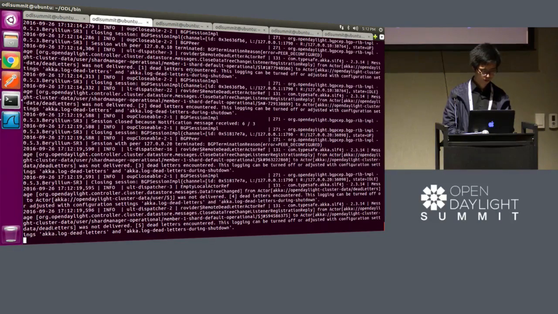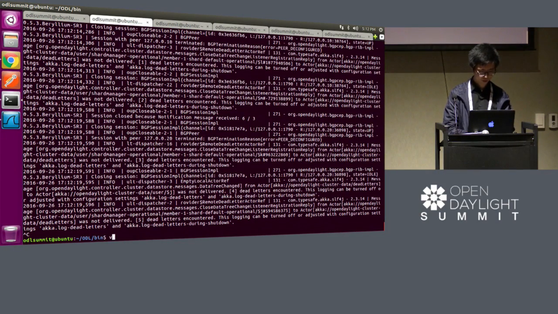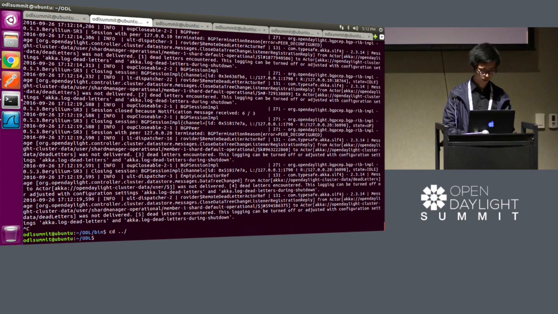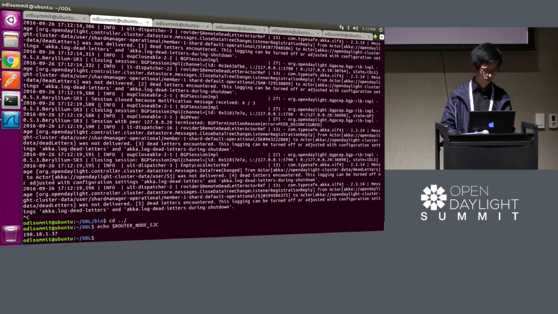So we need to first change the 41 BGP XML file so it can connect to the DCloud. So you can see the IP of SJC node. This IP will be the BGP peer we want to connect through the OpenDaylight.